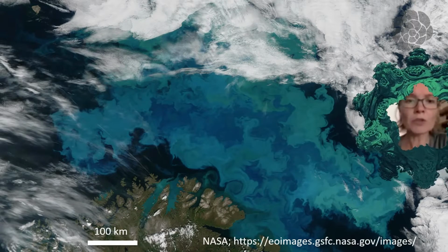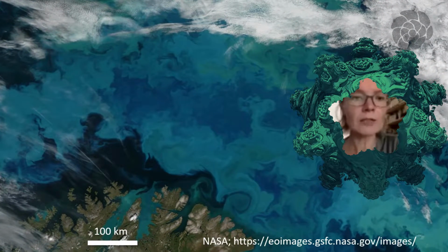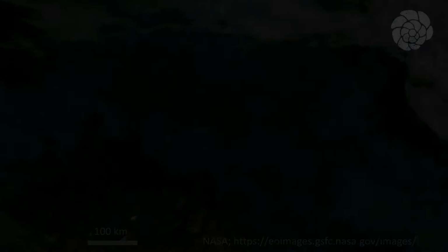Well, the good news is that when we zoom out, and in this case look at the satellite image, we can actually see the same species, Emiliania huxleyi, at work. And in this case, she's forming a huge bloom that covers multiple hundreds of square kilometers. And why do the satellites pick up the signal of such blooms? Well, that's because the free-floating coccoliths that are produced and are shed during such coccolithophore blooms act like little mirrors. So they reflect the sunlight at the surface of the ocean, and therefore the satellite imaging sensors pick up on those differences in light reflection. So these milky blue and green swirls are basically the effect of these coccoliths scattering the sunlight.